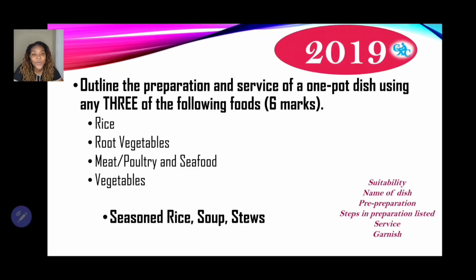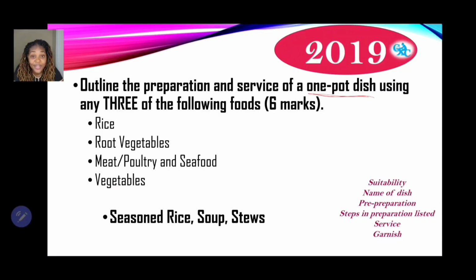Right? Now what I have here, suggestions, I have what? Seasoned rice, soups, or stews, right? Now it is very important for us to understand that the question is asking for a one-pot dish. What does a one-pot dish mean? It simply means that all the ingredients have to be cooked in one pot. Good? So no boiling the rice and then moving it to a skillet to create, say, fried rice.